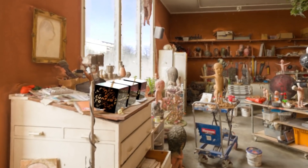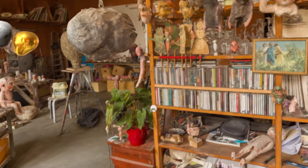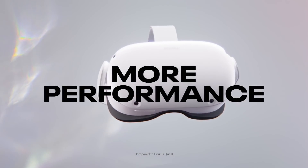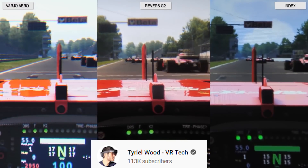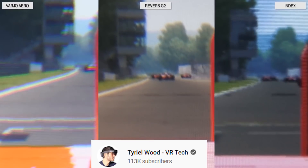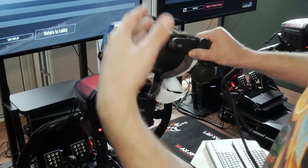The headset sadly only has a 90Hz refresh rate, which feels like something is missing — when a budgeted competitor, the Quest, can hit 120Hz. When the display is as good as this, it's only let down by the smooth feeling that would have been possible with 120Hz or higher. Although when you're playing, this isn't something you really pick up on. It's just that I know what it could have been like because I've used the Index before, and having such an intense jump in frame rates makes a difference to fast experiences.